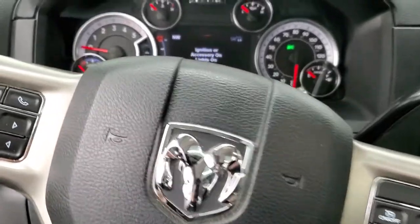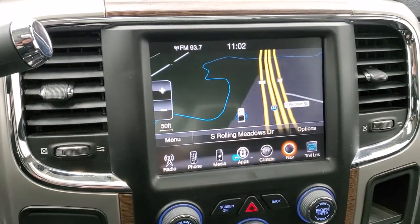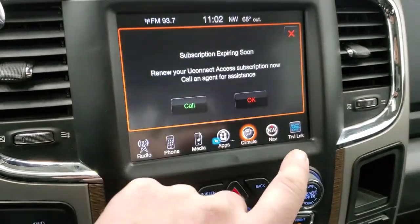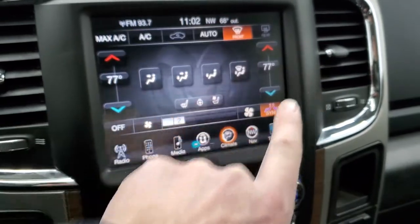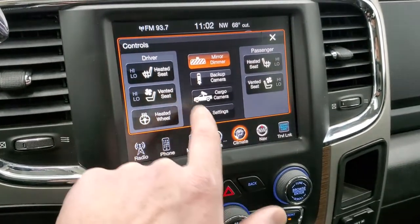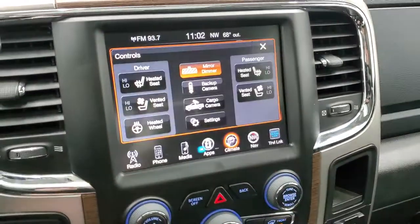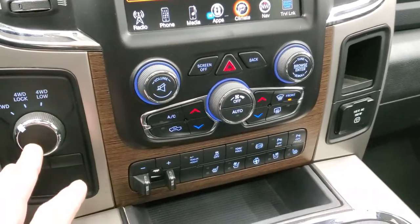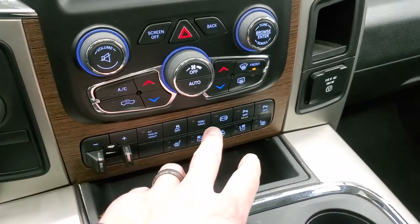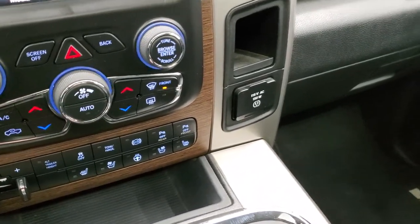You get compass and outside temp, and can toggle range to empty, time, and more. It comes with a leather wrapped steering wheel with cruise controls on the right and Bluetooth and information center controls on the left — the steering wheel is heated. This one has the 8.4-inch Uconnect radio with AM/FM and SiriusXM radio capabilities, factory navigation, and dual climate controls. You can control your heated and cooled seats, heated steering wheel, cargo cam, and backup camera all from the touchscreen or the tactile buttons below. It has four-wheel drive, a factory brake controller, alternate trailer height for the auto leveling air suspension, stability control, tow/haul mode, and factory exhaust brake, plus front and rear parking sensors.